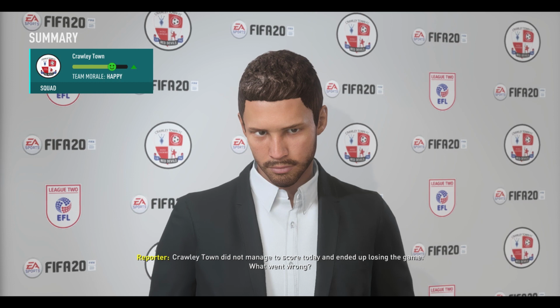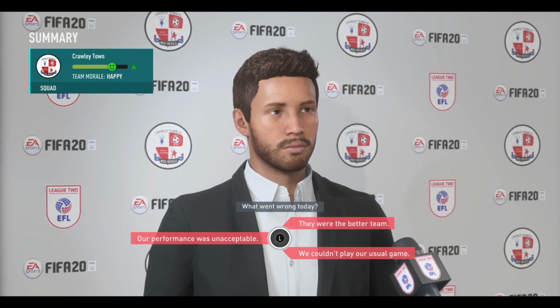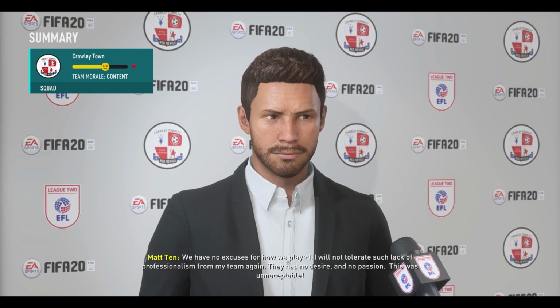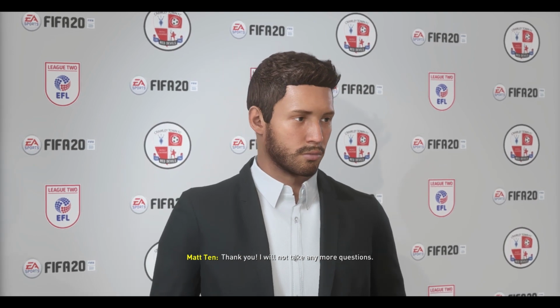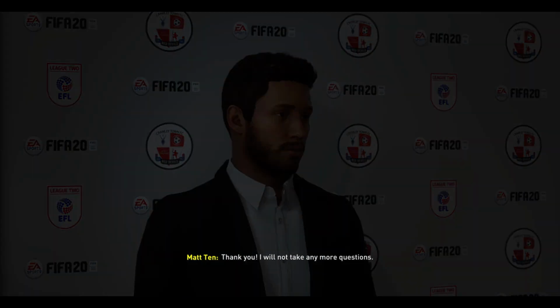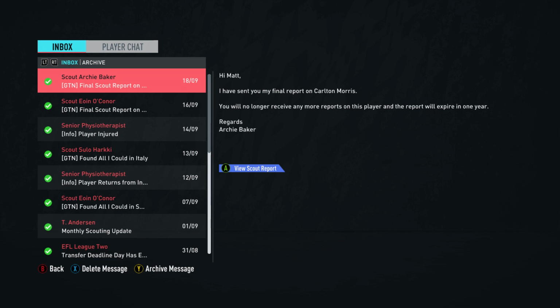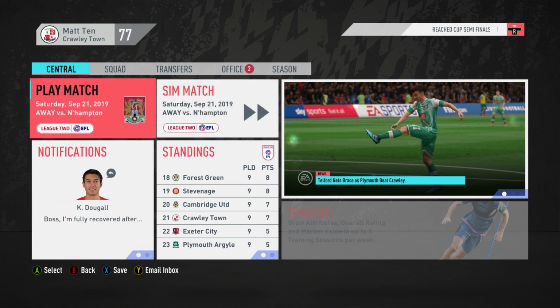We did not manage to score. Ended up losing. Yeah, because we really couldn't hit the target. The performance is unacceptable. I know that hurts team morale, whatever. We had just nothing. Stale as can be. Our shots that we had just weren't there. I'll give Frank Nuble his header and the half volley, some really good things there, but we're not finding the back of the net. And then you have to feel bad for Nateson, whose first touch came in. It was a beautiful first touch. One-on-one with the keeper, and of course, just our luck, hits the post.